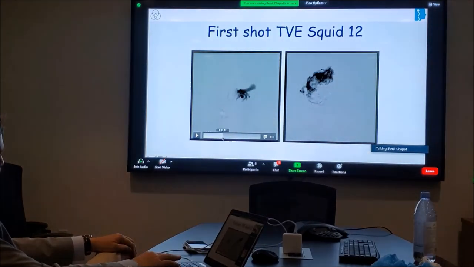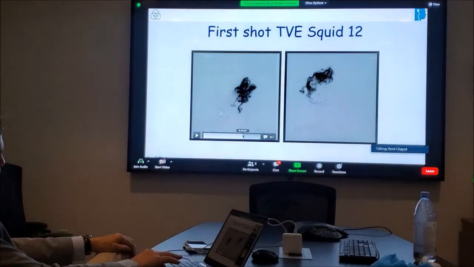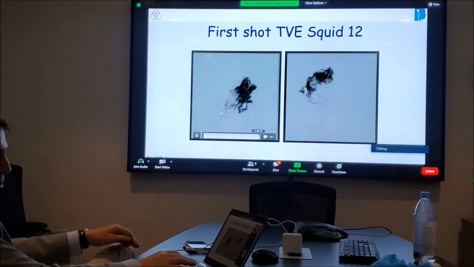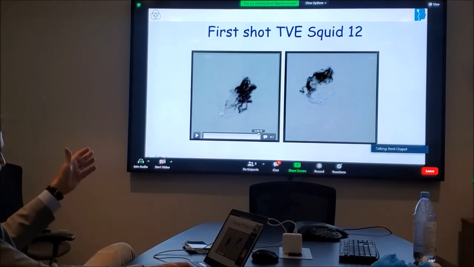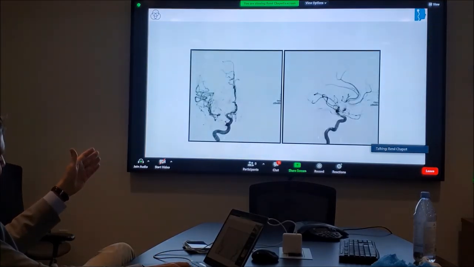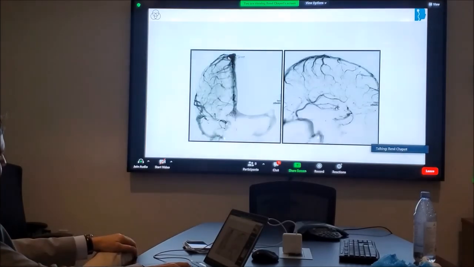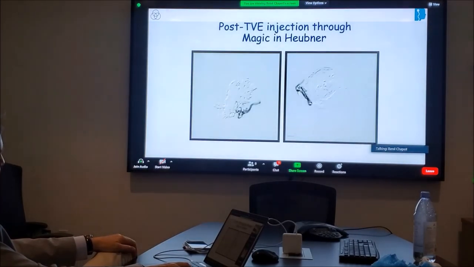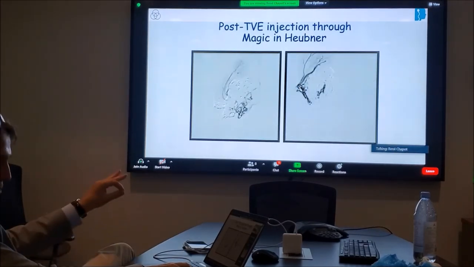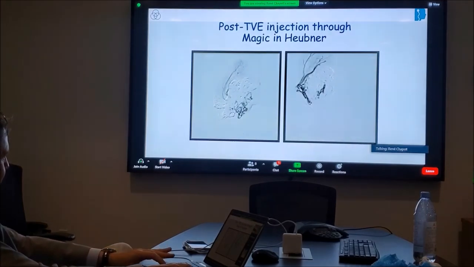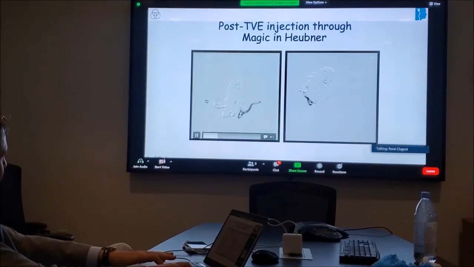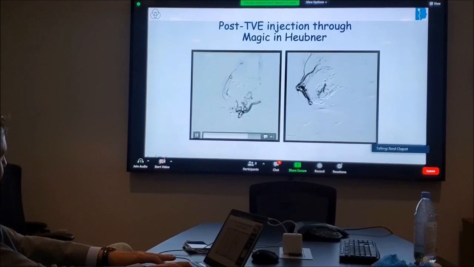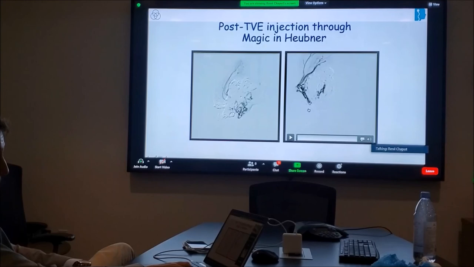I can do it very fast again. You inject one vein, the other large vein, and the little stuff around. And it's always like this. Always, always. This is how AVMs are. And the AVM is cured, so you can stop injecting. And this is injection through the Opener after, with the same catheter left in the same position, where you don't see the shunts anymore, but you see a bunch of lenticulostriates that we would have occluded more or less if we had gone by there.